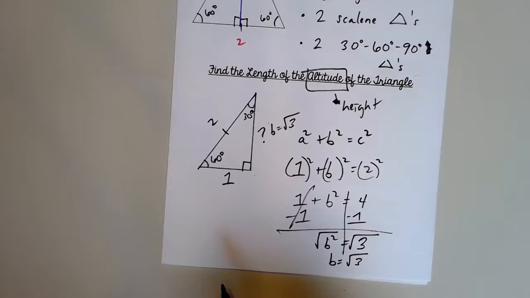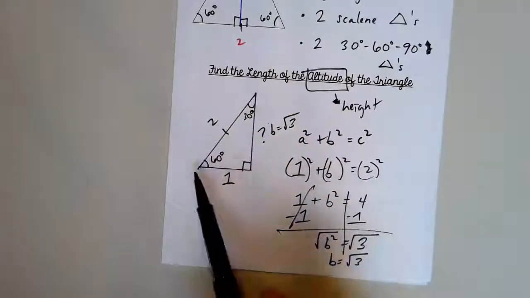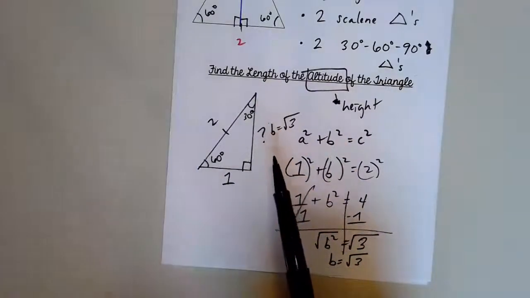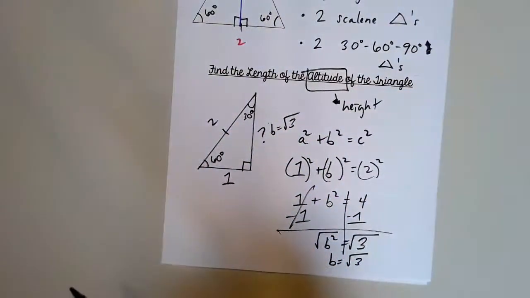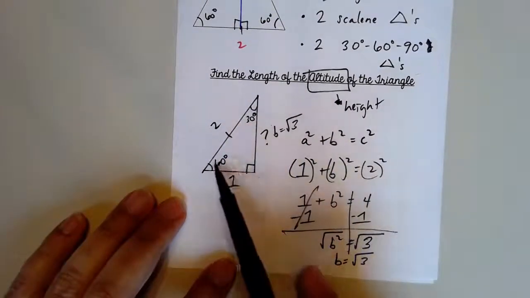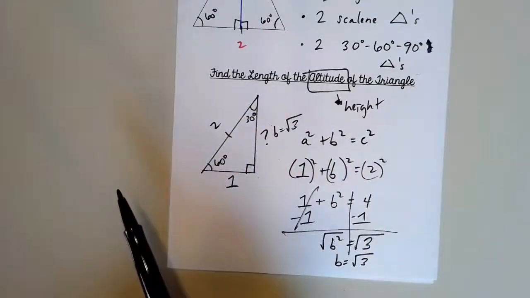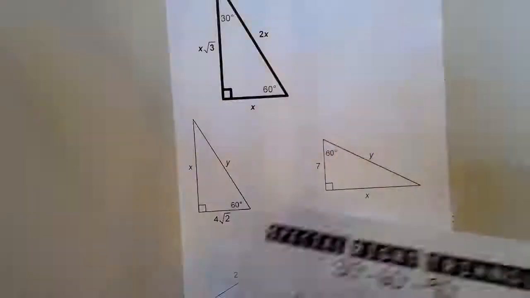Okay? What you notice is that this triangle is scaling. It's got a side of 1. It's got a side of square root of 3, which is about 1.7. And it's got a side of 2. So they're all close, but they're different sizes. That's because they have all different angles: 90, 30, 60. So we're going to use that to answer a few questions over here.